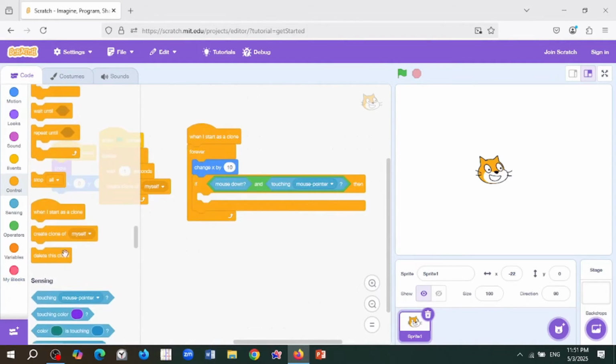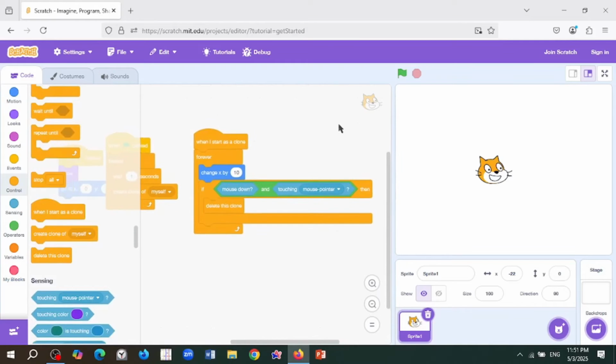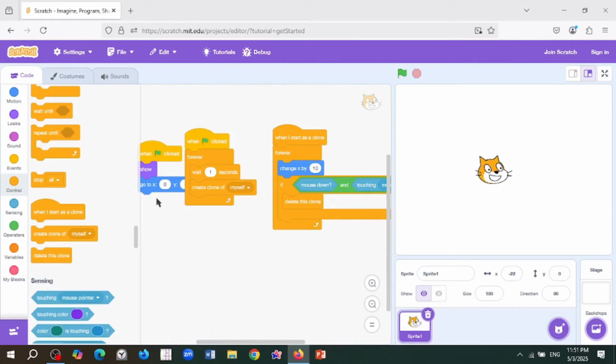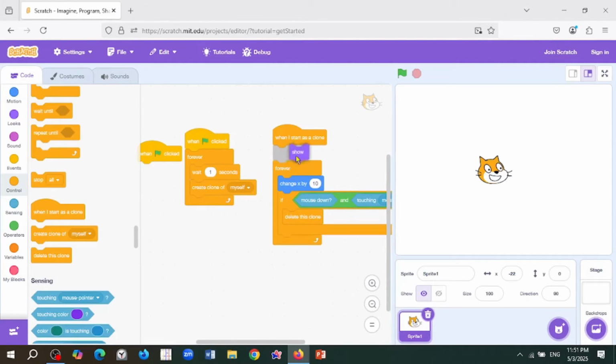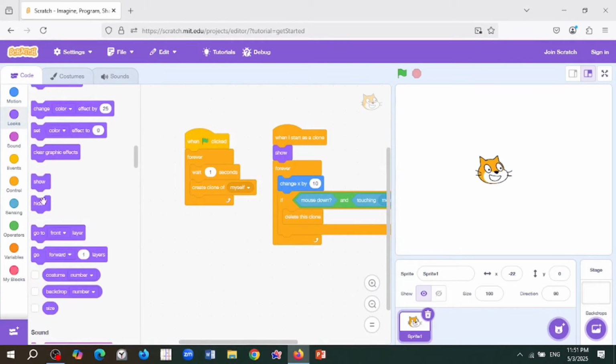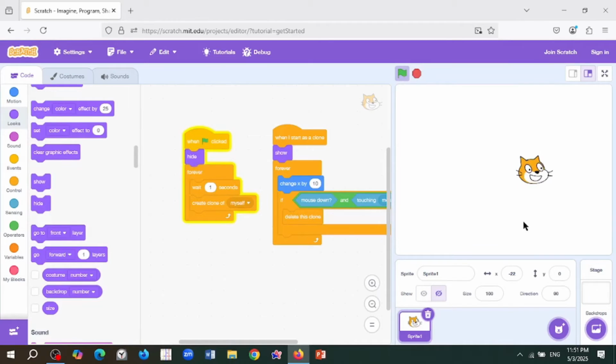Oh yeah, this should be delete this clone. I set this to hide. Oh, it should work. Yeah, it's working now.